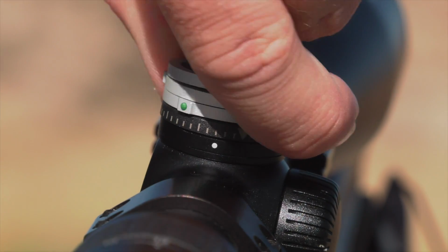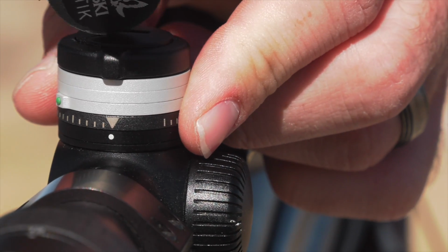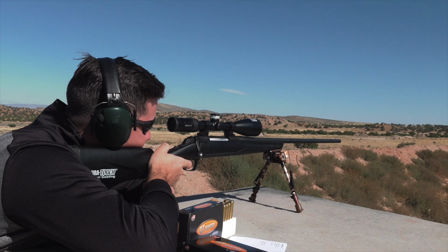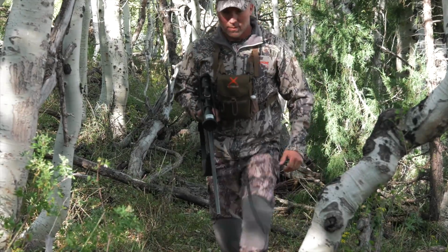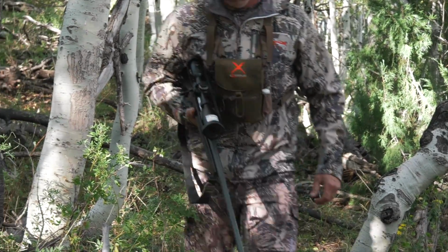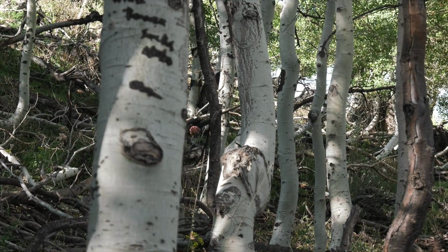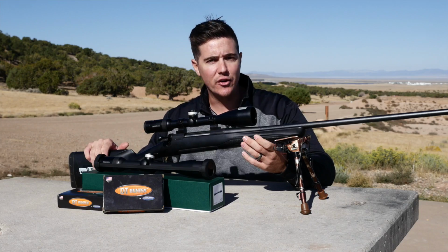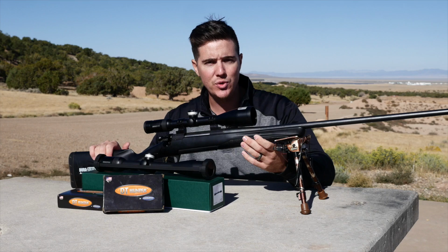Once you've set all the rings, rotate back to the zero position and screw the cap back on. The last thing you need to do is shoot at each distance to validate the ranges. Like all of Swarovski's scopes, the Z-series come with see-through lens covers to help protect your scope from scratches when walking through thick brush. Swarovski is a leader for a reason, and either one of these great scopes will work hard to get it done for you this hunting season.